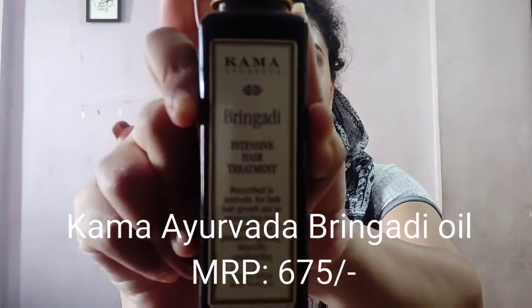I have purchased 4 things. First, I have purchased the Kama Ayurveda Ringadi Hair Treatment Oil. This oil is recommended for hair fall and dry hair. It is very good, so this is why I purchased it. I have used it 2-3 times and will share a full review after that. This oil has a very strong fragrance, so people who don't like fragrance products may not like this oil.